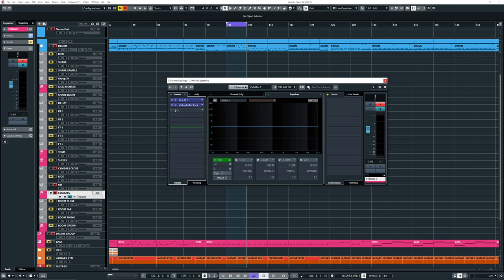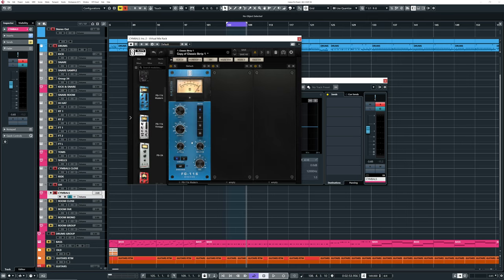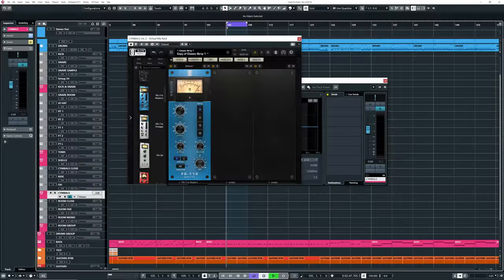When I compress cymbals, I like to use an 1176 style compressor. And Slate Digital has a really cool one for the cymbals, which is the Modern, this one. What I always do is everything as fast as possible. It compresses the cymbal so the wash is more even, which is really cool in a mix, at least in my mixes, I think.